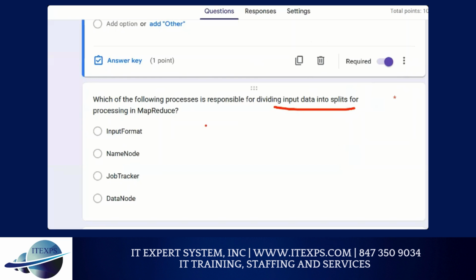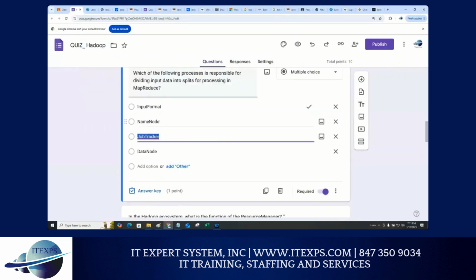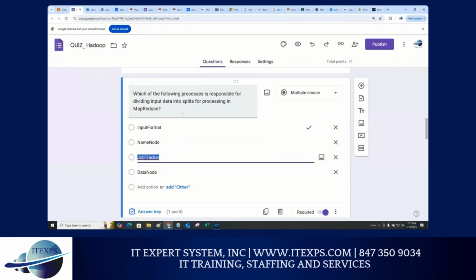Which of the following processes is responsible for dividing the input data into splits for the job processing? It's splitting processing for MapReduce. Which of the following processes is responsible for dividing input data?